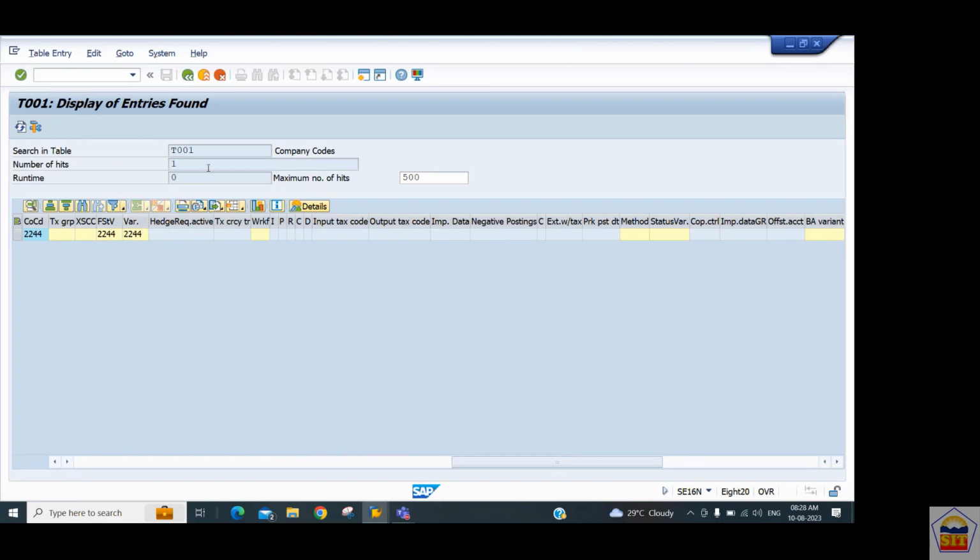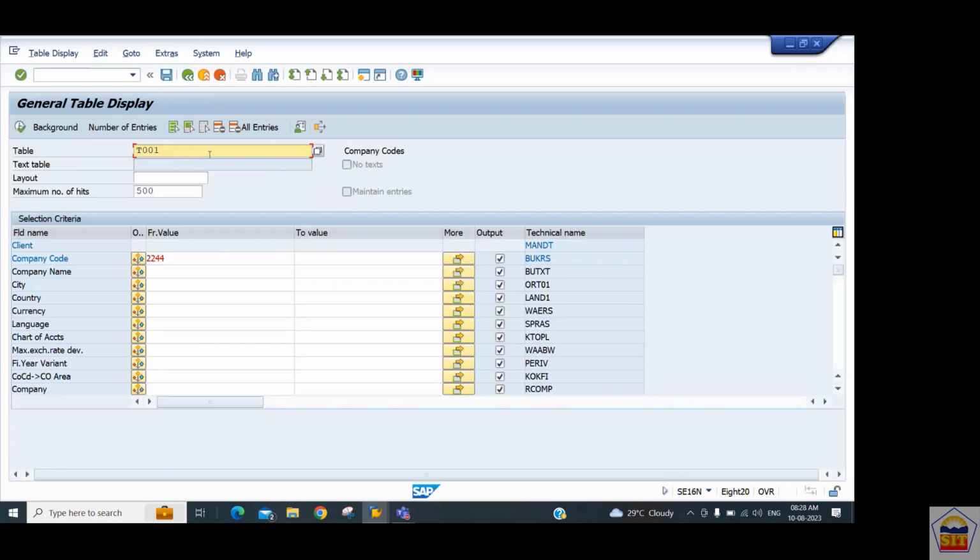So this is how we can make use of the table. Likewise, for the house bank creation also, you have been given a table. I will once again share a file with you, and in that file, you will be able to see all the important table information. We are not supposed to remember all these tables, but if you keep using them, you will be able to recall them.